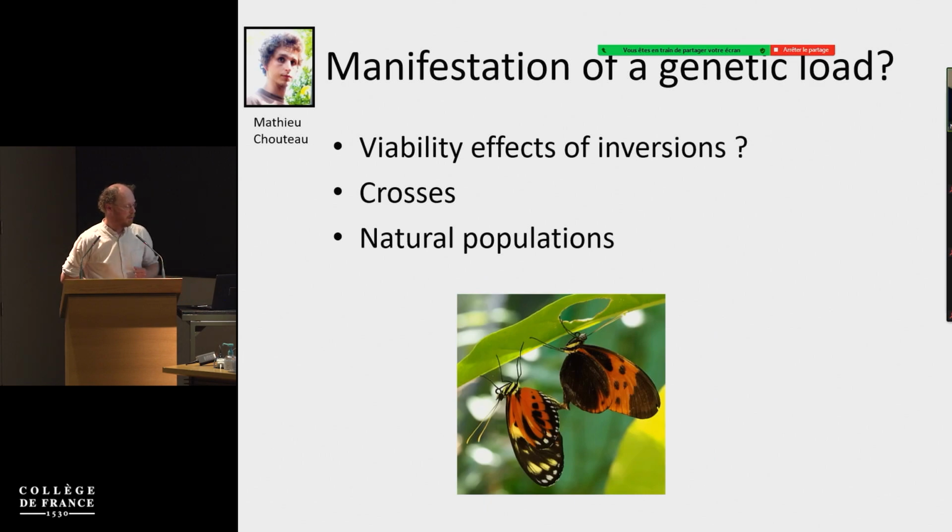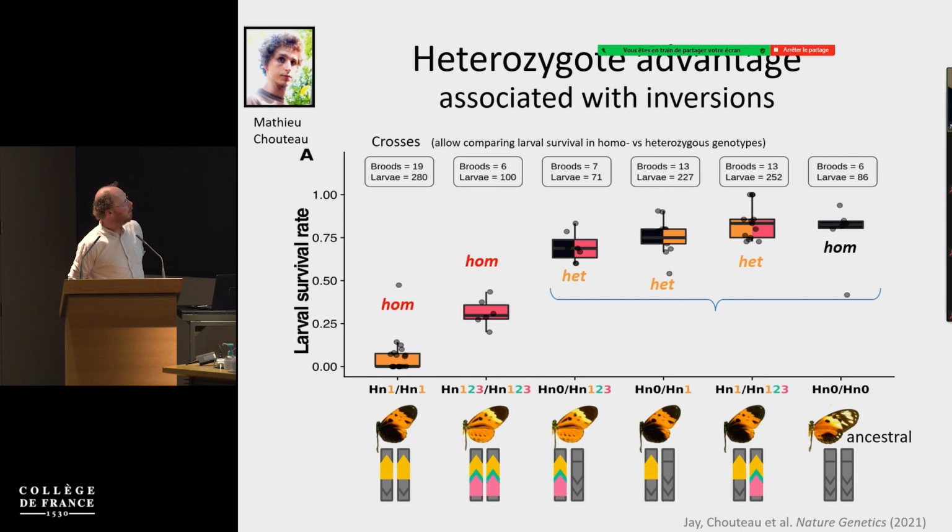We looked for a manifestation of the genetic load. And so Mathieu looked at larval survival in those different genotypes through crosses. If you look at the larval survival shown here on the y-axis, homozygotes for the inversions have a much lower larval survival and therefore mostly don't reach adulthood, while the heterozygotes have good survival, roughly the same as the standard homozygotes. So this indicates that inversions are indeed causing deleterious effects, especially the first inversion when it's on its own. The haplotype with only one inversion seems to have almost zero or very, very small survival in the larval stage.